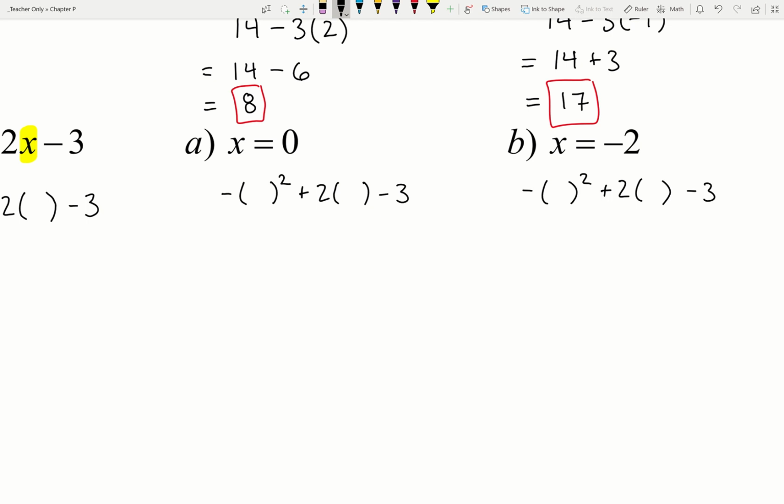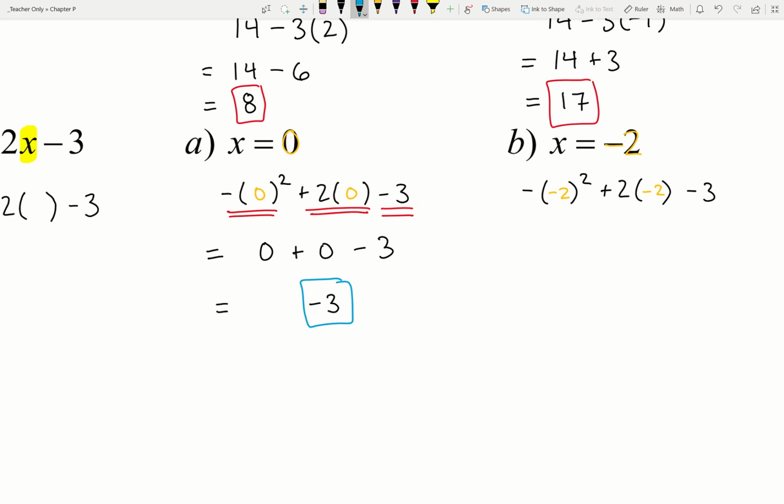Cool. Okay, so now we're going to go ahead and plug in our numbers for x. So here it's going to be 0 in this first case. So we're going to plug in 0 there. And then in this next example here, we have negative 2. So we're going to plug in negative 2 over here. Okay, so in that first expression, we just plugged in 0, and basically a lot of these terms are going to fall to 0 here. This is going to fall to 0, this is going to fall to 0, and then we have that minus 3 there. So basically we have 0 plus 0 minus 3, and that's just going to end up being negative 3 for us. Okay, so when we evaluate at x is equal to 0, we're going to get negative 3 in that case.